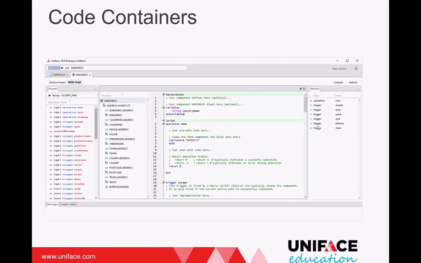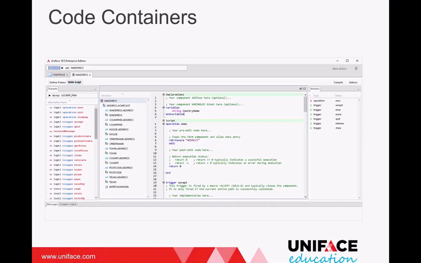In version 10, the container is effectively empty apart from default code, and it won't show you the stuff that's been inherited directly. What happens at compile time, the inheritance is resolved and we get what's called the compiled modules inspector, and we see a list of everything that's been inherited, and we see all of the code that forms part of the component.